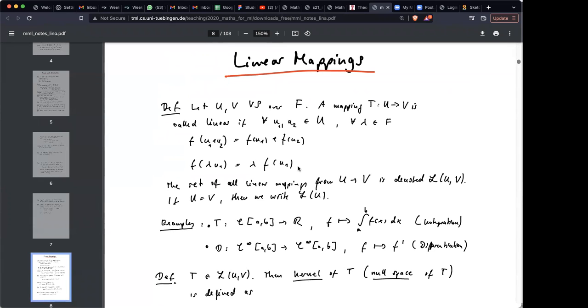Suppose you want to classify a certain function as a linear mapping or not. You pick any two random elements from your space and apply that function. You get some value. Apply that function on the first value, apply it on the second value, and if both of those things are the same, then we can say partially it's a linear map.